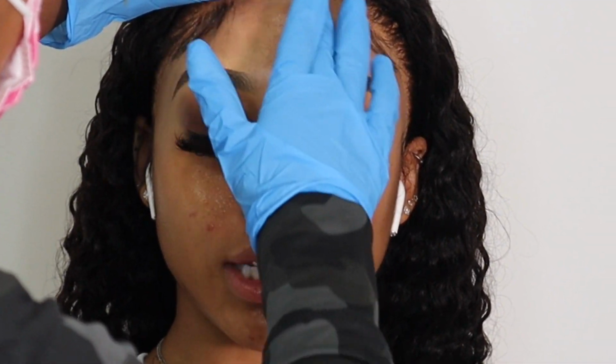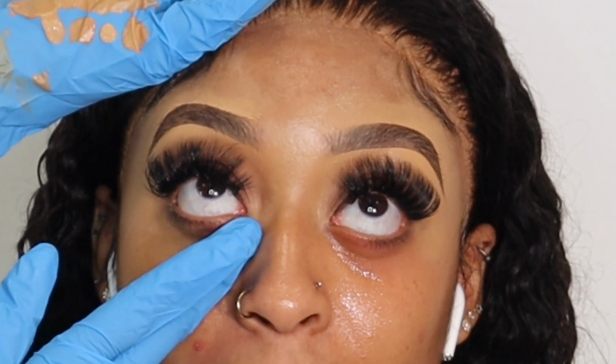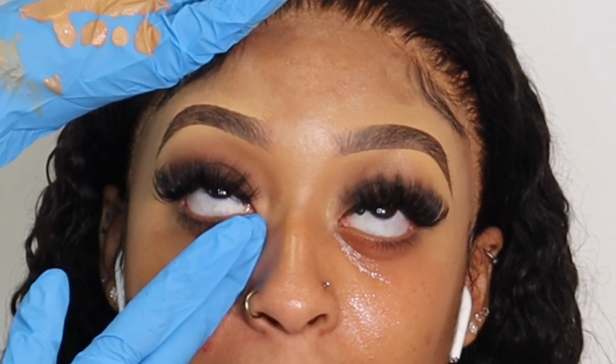And y'all, I have a good tip for you all because it's been working for me for a while, so I'm going to share it. When you are applying this primer, be generous underneath the eye. If you are generous with this primer underneath the eye, you will not get any eye creasing. You won't. And I've only tried it with the Milk Hydro Grip and the Tatcha. Tatcha, I get a little bit of creasing, but Milk Hydro Grip, I never do. So get that primer and do that, okay?